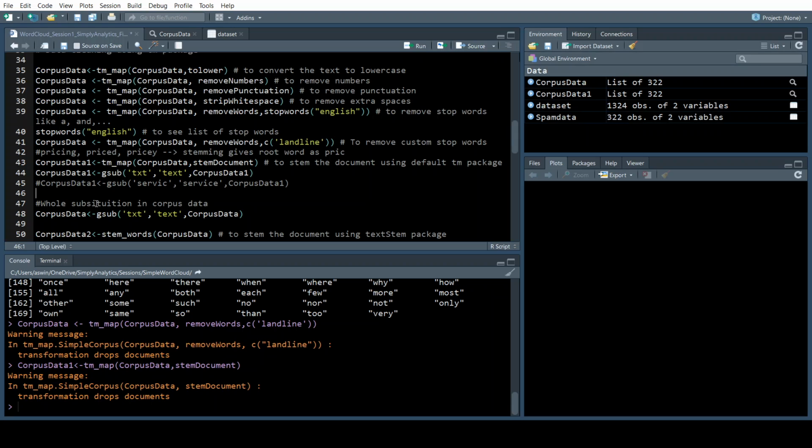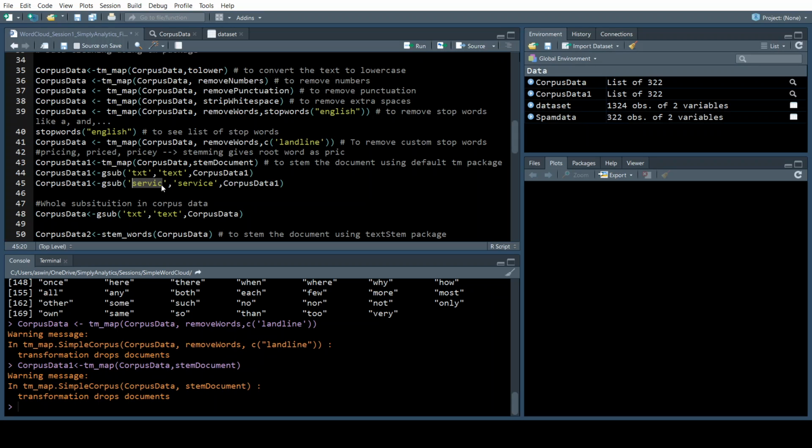In addition to this, we can also substitute certain words with certain words. So, for example, in the word cloud, after stemming, you find the word service to be written as SERVIC because there may be a lot of words like service, services, and servicing, and it reduced to a root word called SERVIC.